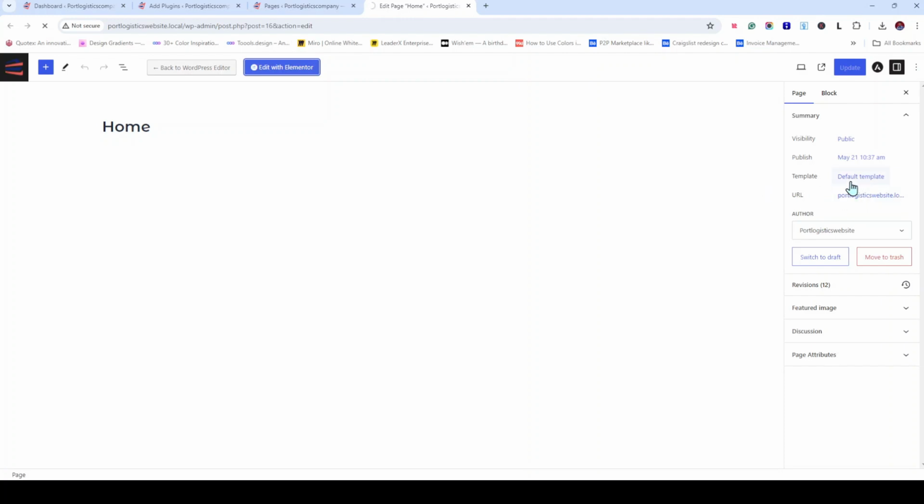Later on, I'll adjust this. I can't adjust it now since I've already clicked on this. I'll adjust this so we can be full canvas. But now we are only going to be able to work with the width size of the default page builder, that is the Gutenberg page builder, right? We'll not be able to expand it, but we'll come back once this has opened and do that.